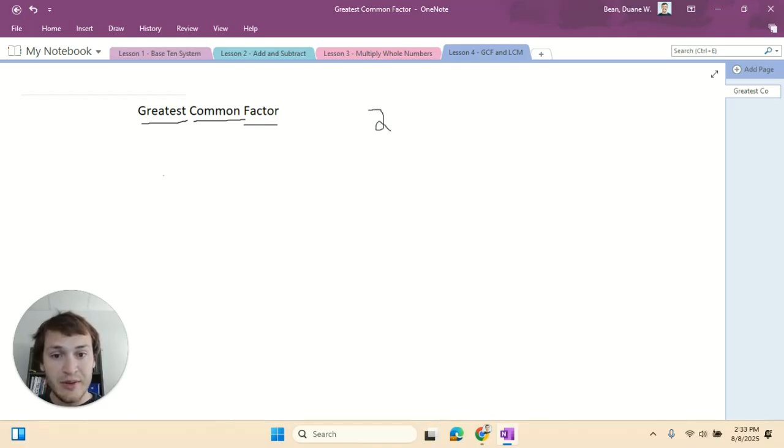So what we do is we write our two numbers, 20 and 36. And then we brainstorm all the factors those numbers have. The first factor is always 1, because 1 times the number is always itself. So for 20, it'd be 1 and 20. And then next we count our way up. So next is 2. Does 2 go into 20? It does. So that'd be 2 times 10.